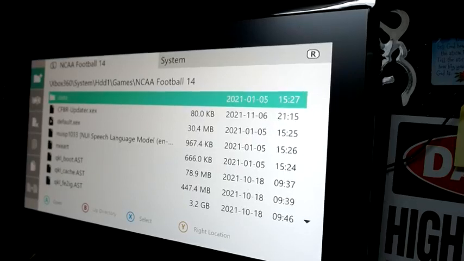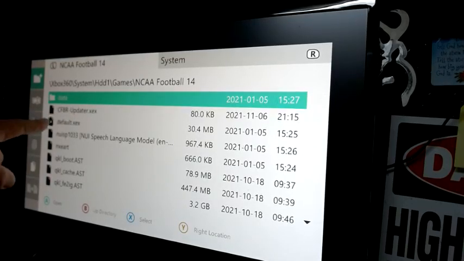Now you'll see there is a new file located in the games: CFBR updater.xex. We installed this in XDRPC, with the XDRPC ini, because that is for extra plugins, so you can put as many plugins on the Xbox as you want. We did it that way to keep the plugins on Dash Launch nice and clean. So what happens is we updated the XDRPC ini with the plugin, and that is the actual XEX right there. So it just sits there.